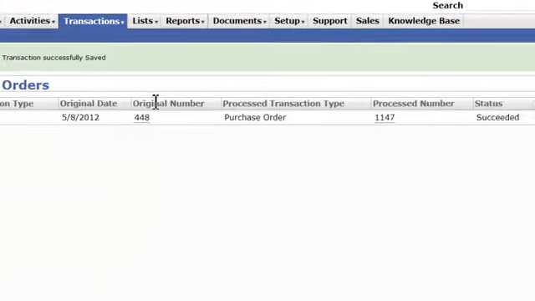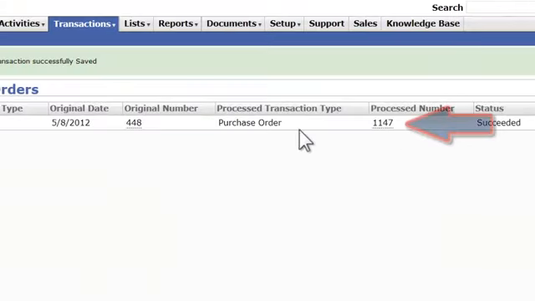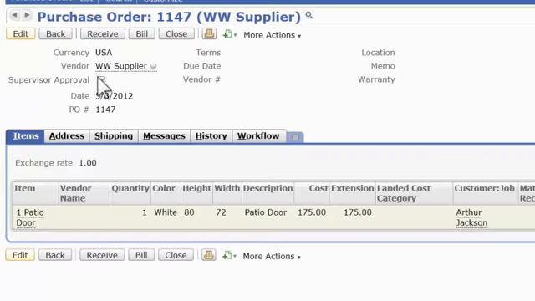You notice when we save the quote, we automatically create a purchase order, because this patio door is set up as a special order, which will go to create a purchase order to our supplier, asking our supplier to give us a patio door, white, these dimensions, and we know our cost. And so now we have our purchase order ready to go up to our supplier. Now, of course, if we had multiple lines on this order, this PO would have multiple lines on the order. We can also type in any additional comments we want on any line, or even add a comment field if we want. We receive the door 3 or 4 weeks later in our warehouse.